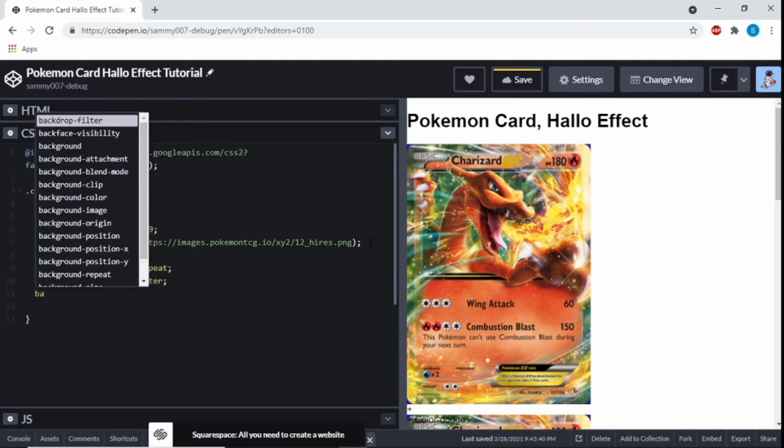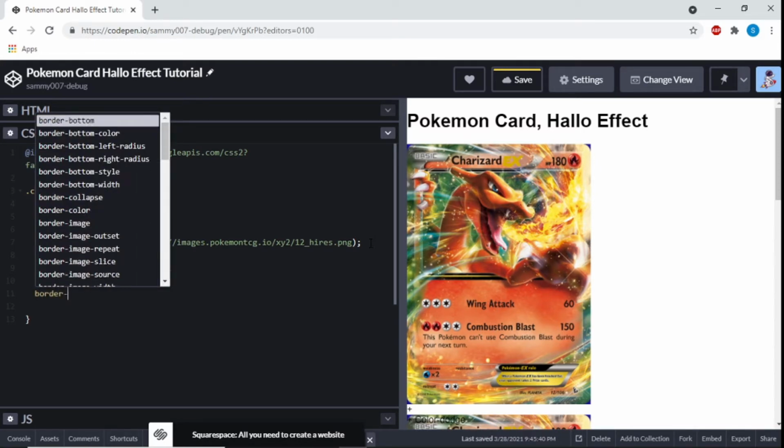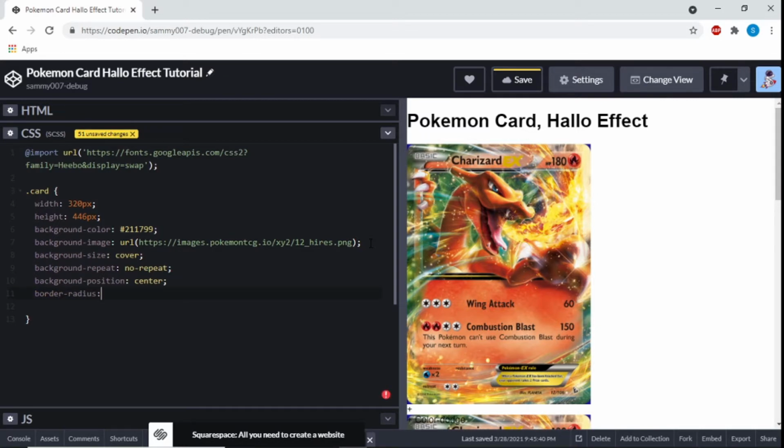For sure we're adding a border radius because come on, what is a CSS project really without border radius? 15 pixels.